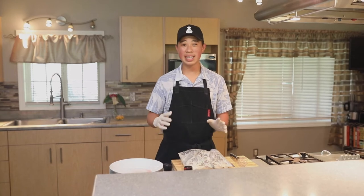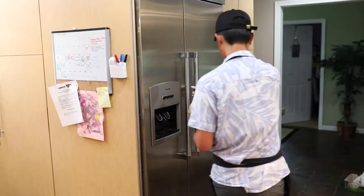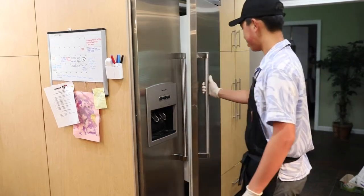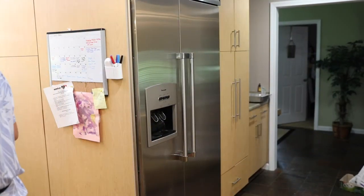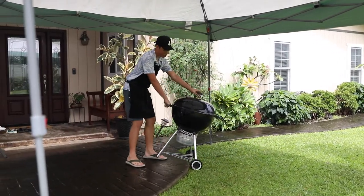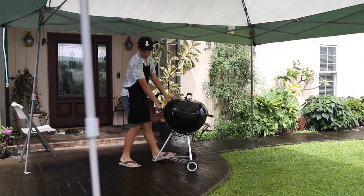So now that we got our Kanpachi collars coated in our marinade, we're just gonna let it sit at least overnight, but I recommend letting it go for one day inside your refrigerator. It's gonna have all that flavor driven into the collars, and then we'll be ready to grill. As always, true Waimea, it's raining right now, so we just put up the pop-up tent and we're ready to go.